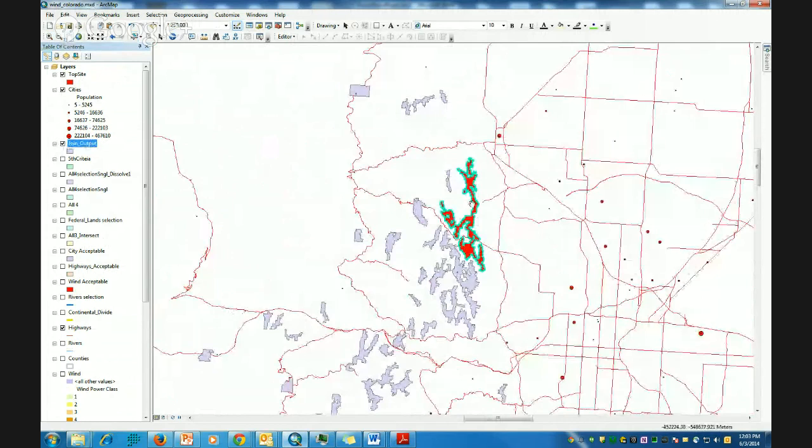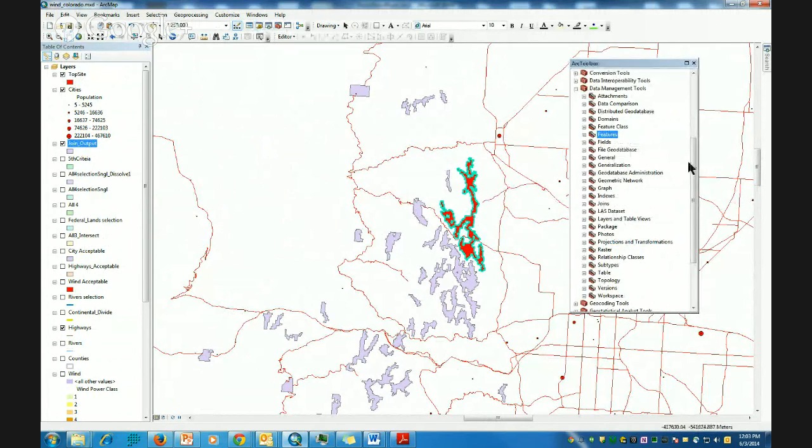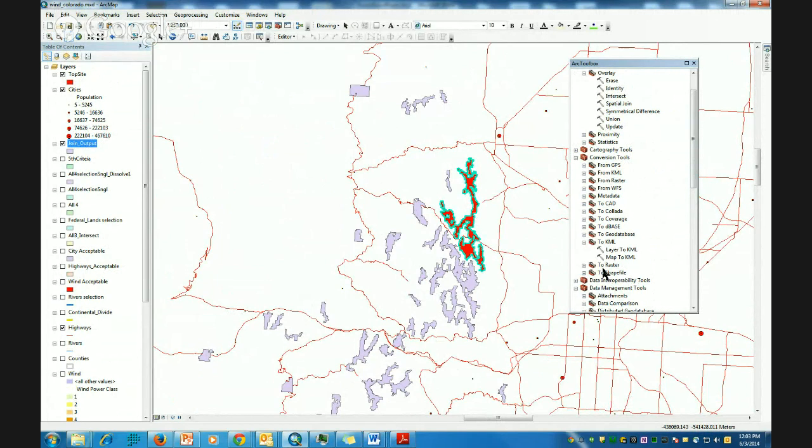Okay, so that's my number 1 spot, and maybe I want to be really creative, and I want to show our clients this site's location in Google Earth. Well, there's a really nice tool in ArcGIS Toolbox that converts a layer or a feature into a KML. And so if I go over here into Conversion Tools, you can see that there is a To KML option. And if you want some more detail on how to do this conversion, you can reference your book, and if you go to page 153, there's actually a lesson that talks about how to convert data into a KML. So this is a very useful trick.